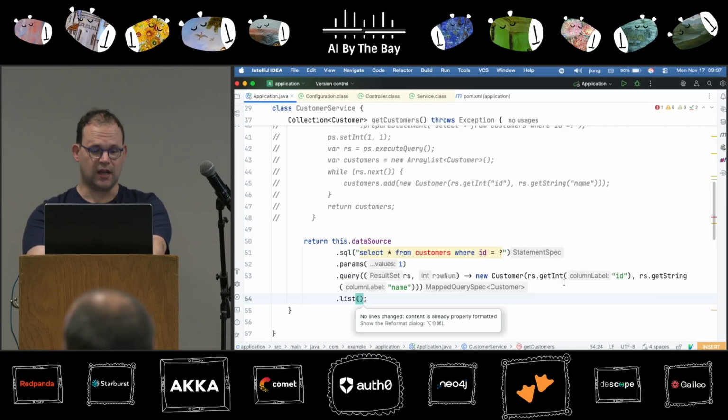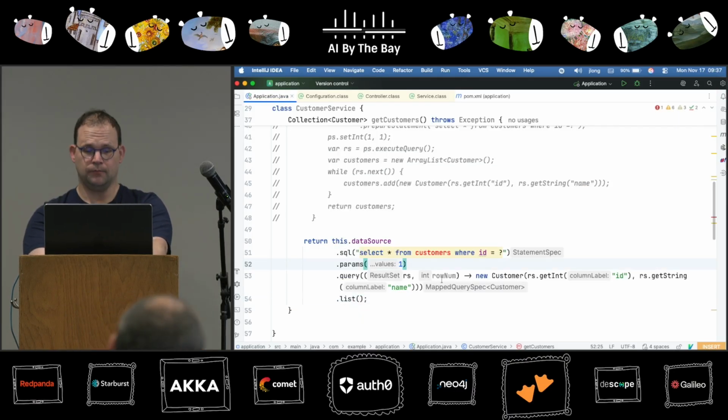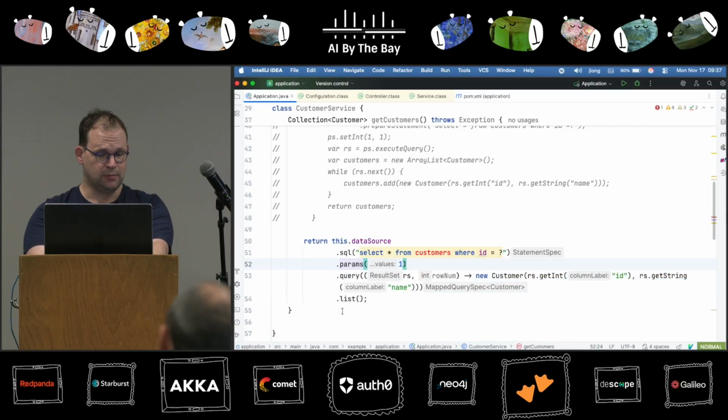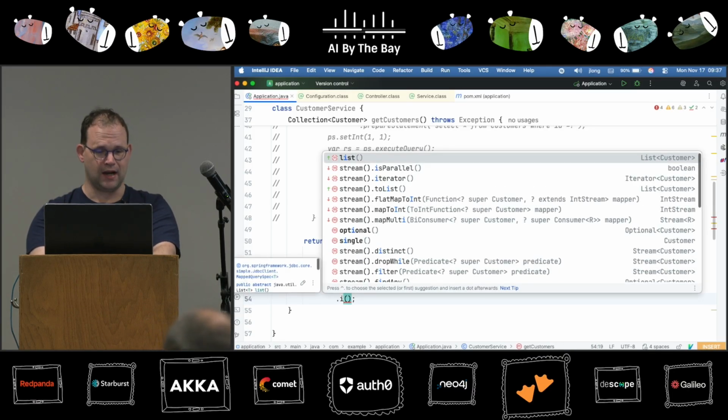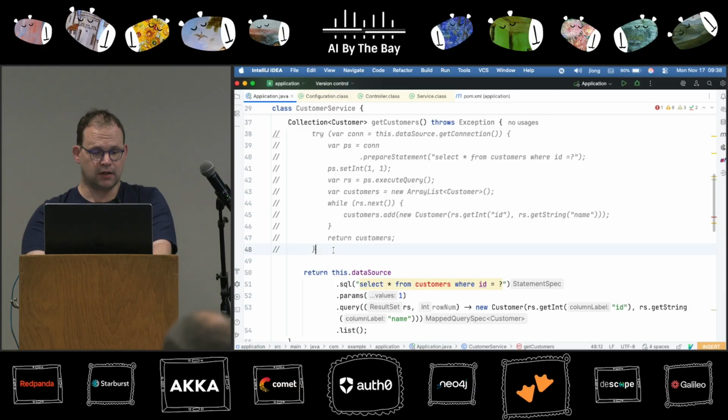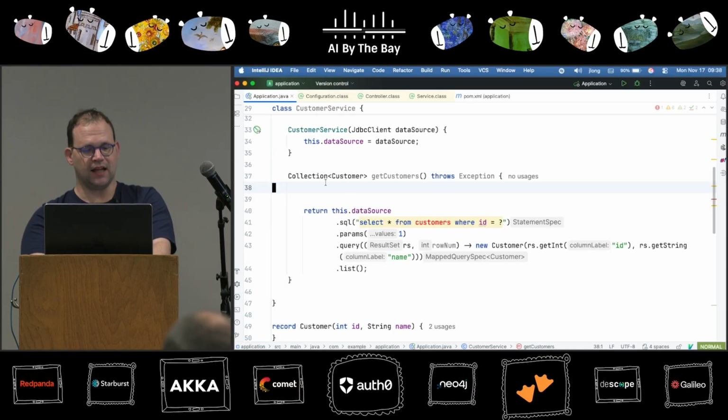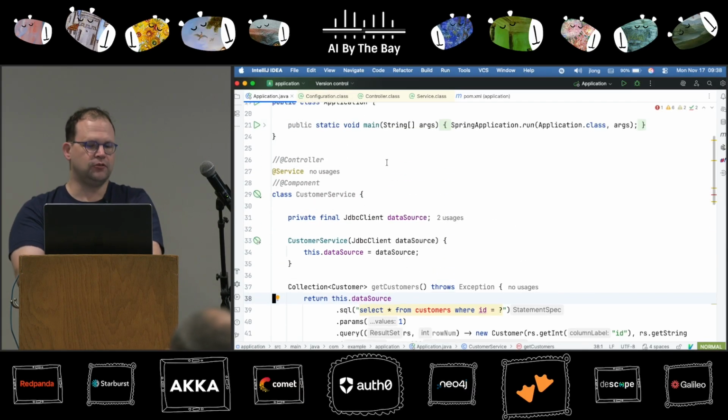There you go. So now I'm actually saying select all from customers. Here's the parameter. Here's the mapper of the results. Give it back to me as a list or as a single item or as a map or whatever, right? But I'm asking it for a list. So this is a lot cleaner than all this boilerplate code, and it's a lot less error prone as well. So that's a portable service abstraction, right?